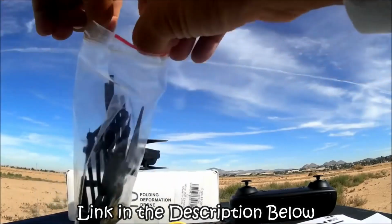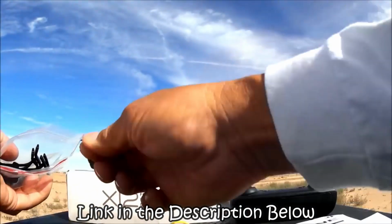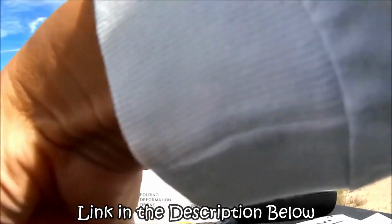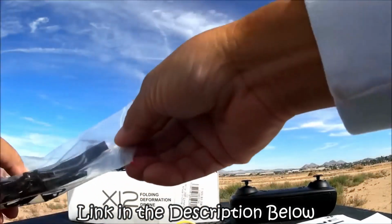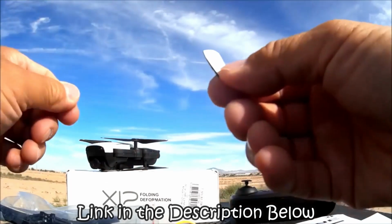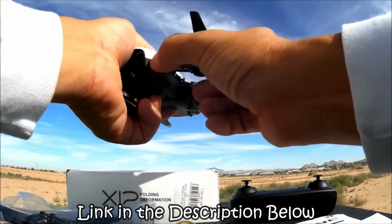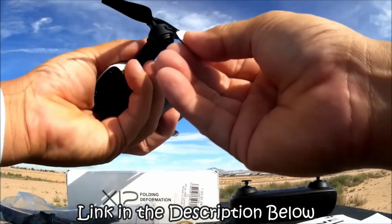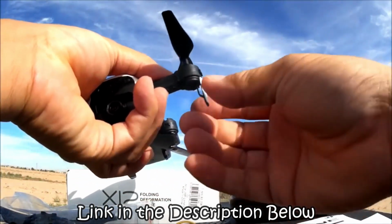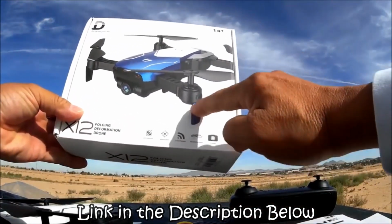Let me go ahead and take out what those small little pieces are and check it out. We also get some screws in here as well, so be careful with those little screws. They're not in a separate bag. I'm pretty sure they are for the prop guards. But here's one of the small little pieces that were in the bag. There's 4 of these, and I do believe they are landing legs for each of the motor pods. So you push it in like right here, and it provides a landing leg on each of the motor pods, just like what this picture is showing.